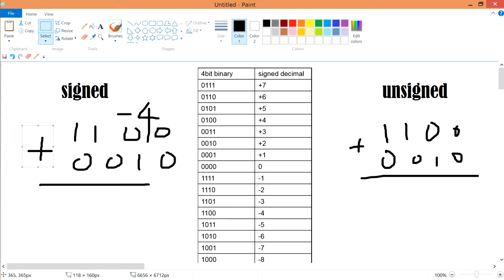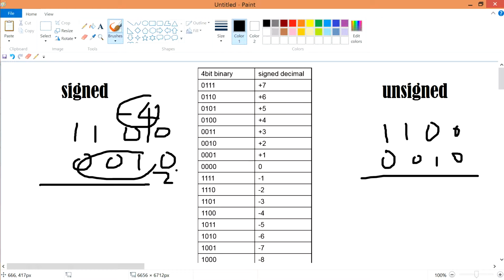By right I think they wouldn't give you anything, they just give you this thing and tell you that this is signed, this is unsigned. So you need to know how to evaluate this thing. In order to do that, minus 4 is going to be added with 2, because this is plus 2. So negative 4 plus 2, you'll get minus 2, that's all. Even so, the plus isn't there anyway. I think you get what I mean. Everything is denoted by the coefficient. Is it a plus or is it a minus? In this case it's a minus and a plus, so they add up together. I hope that you get what I mean.